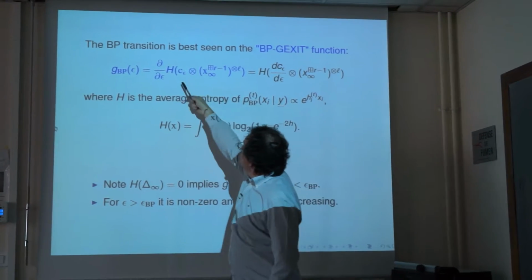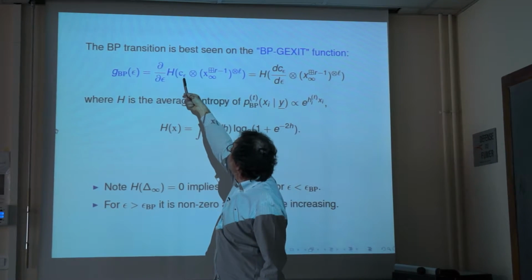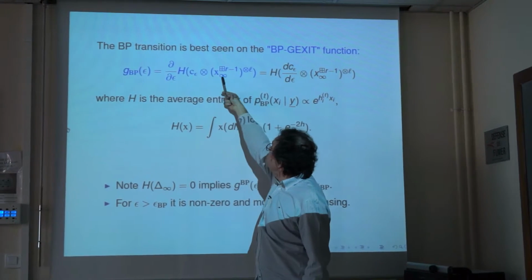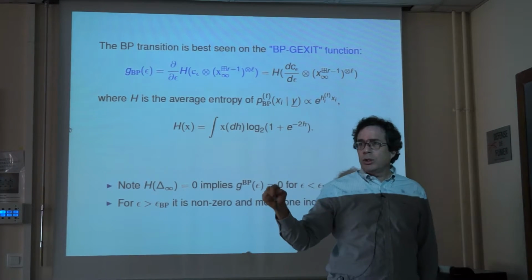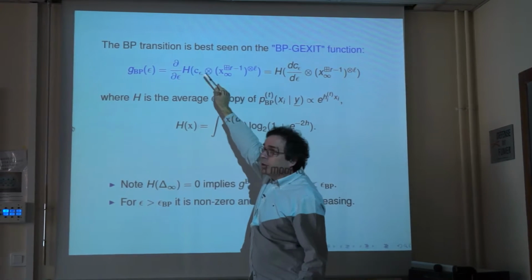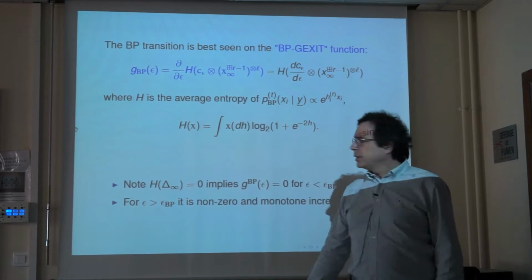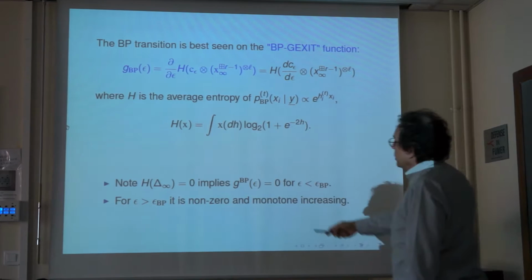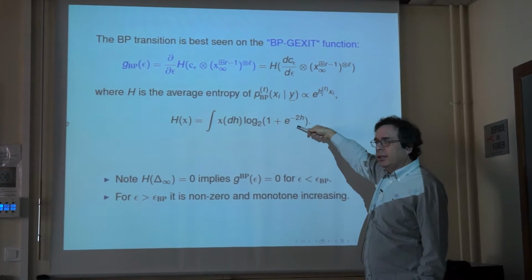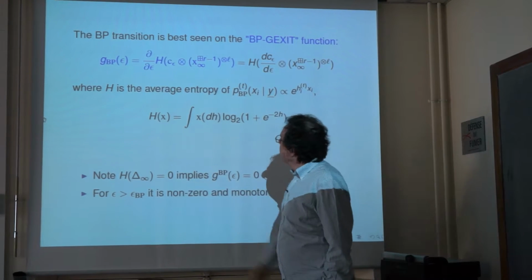So you take this Shannon entropy for this marginal, the BP marginal, and you take the partial derivative with respect to the channel noise only. Now the channel noise comes in the fixed point of density evolution also, but you don't differentiate with respect to that epsilon that's hidden in here. You differentiate only with respect to that, so at least formally you might want to write it like this to not get confused. Okay, so if you plug in the Dirac mass at infinity here, so h is concentrated at infinity, exponential minus infinity is 0, log of 1 is 0, so you find this entropy is 0.